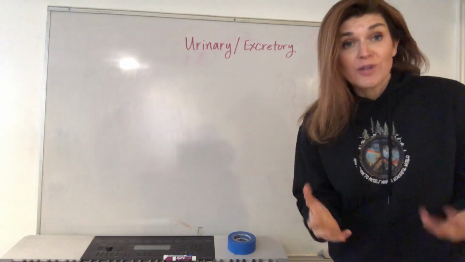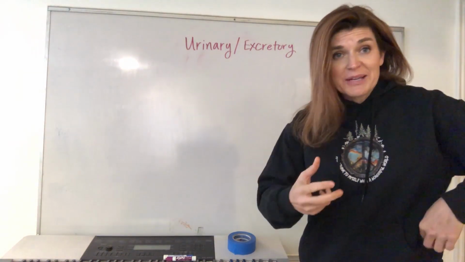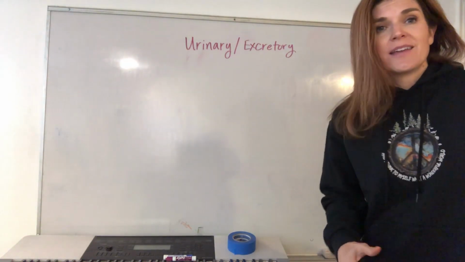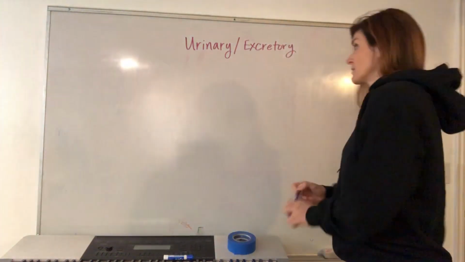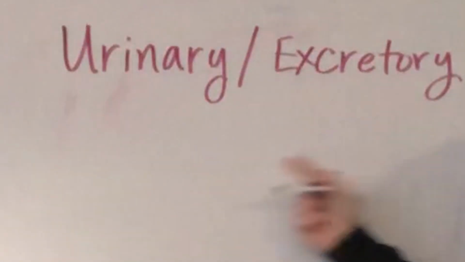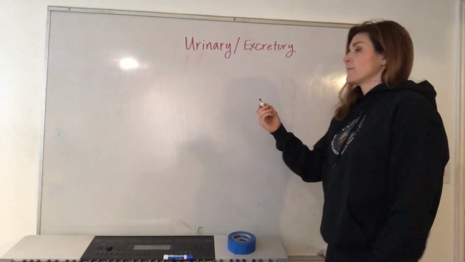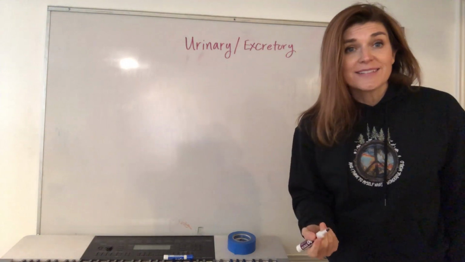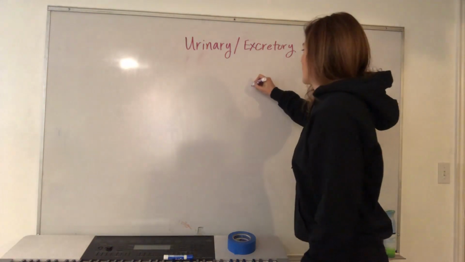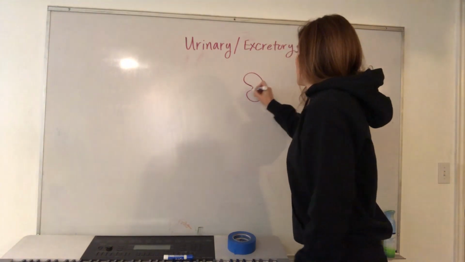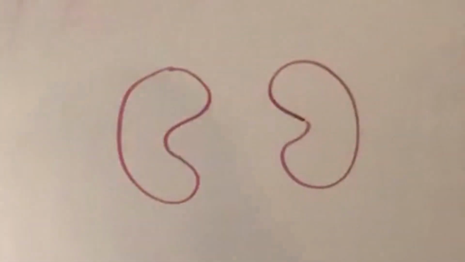So I'm gonna draw it first, and then next time I'm probably gonna have a little bit of Play-Doh, and you guys can build it at home if you want. Okay, so we're gonna start with the urinary and excretory system next. This comes after the digestive system. So with this, there isn't a ton of anatomy that you need to understand, but we're gonna go ahead and start with these little doohickeys.